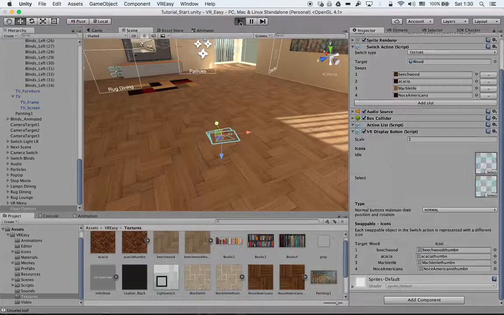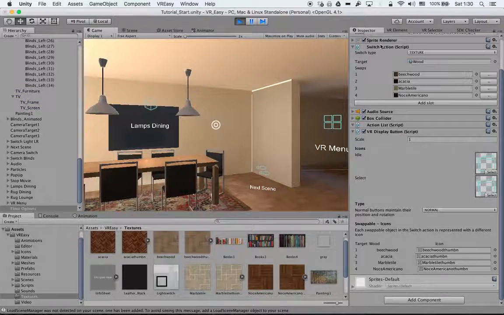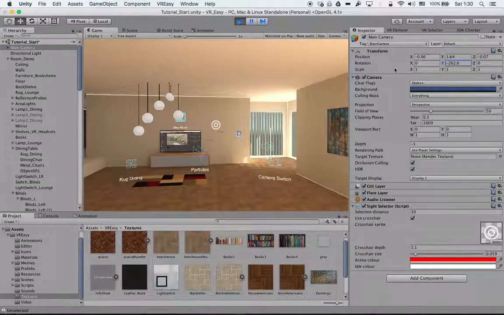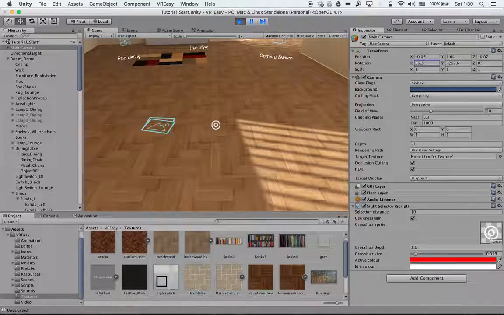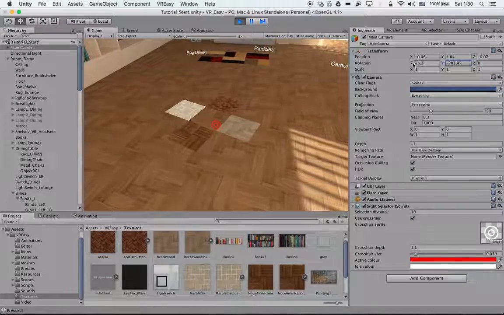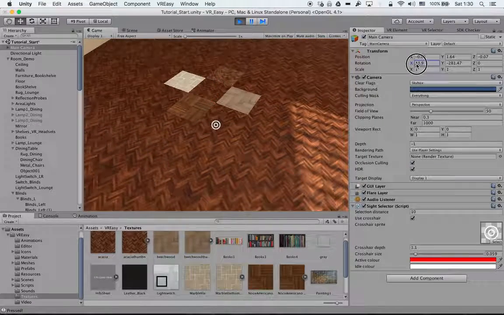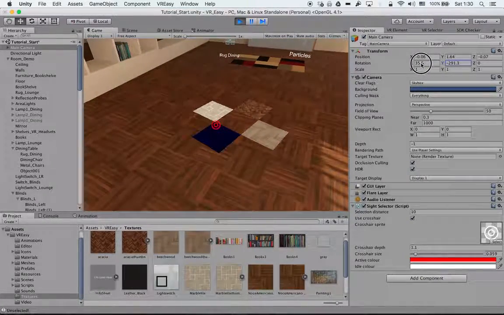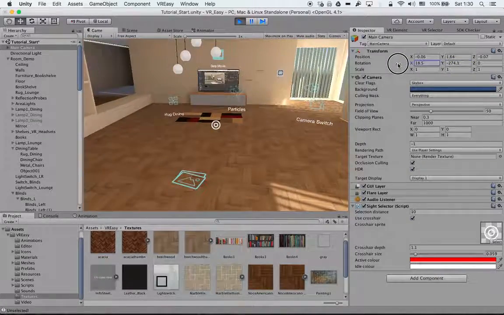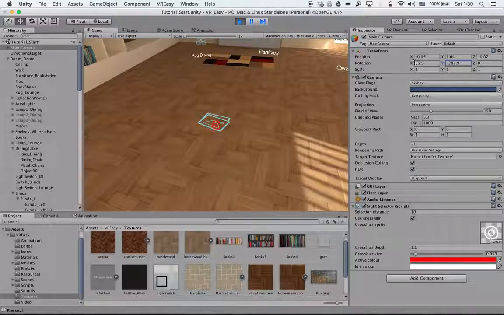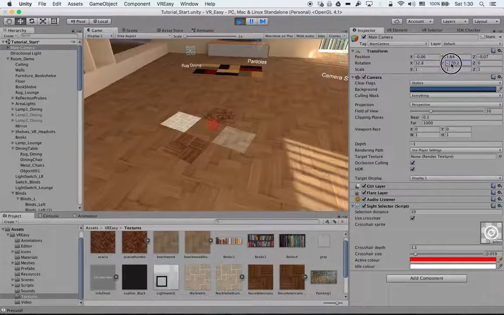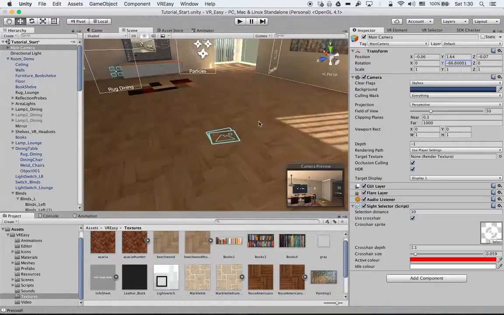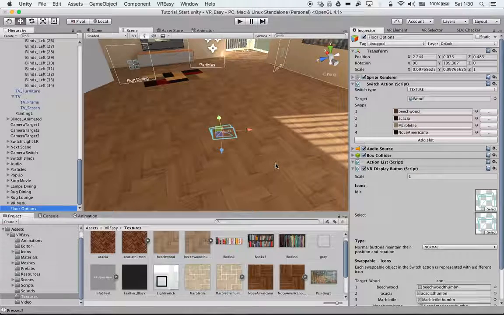Once we're done, we go to the camera and test it, and we can point it to our button. You will see I can now easily change, because if you look with a virtual reality headset, it's easy to point and select. Now I'm just rotating my camera, which is a little bit harder. So that's it. Easy to set up, and we can add as many as we want.